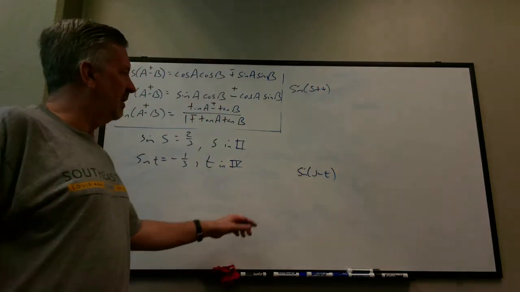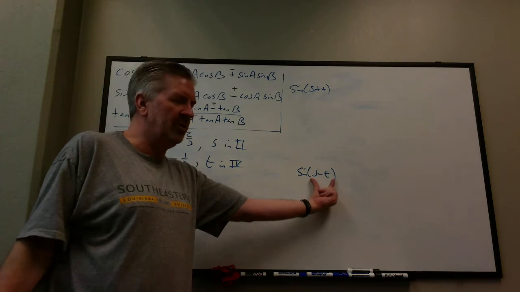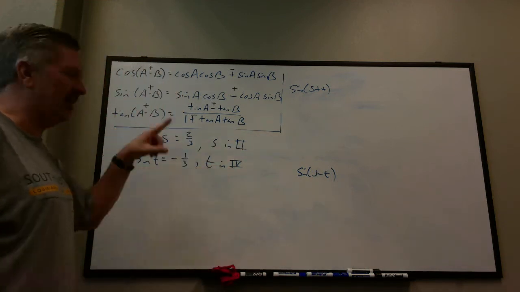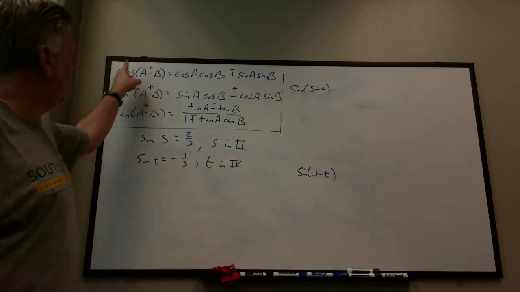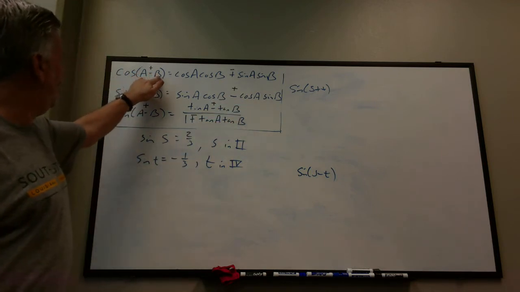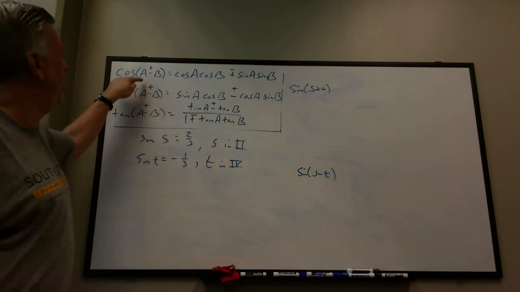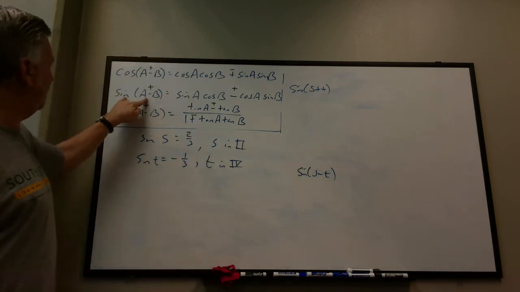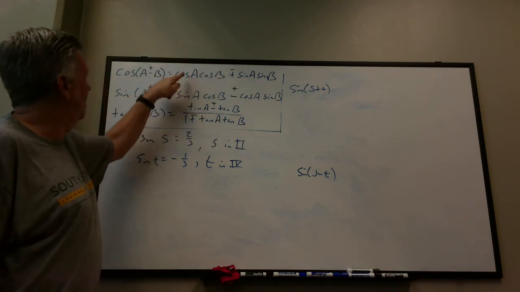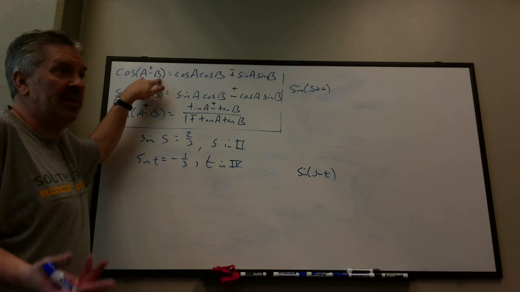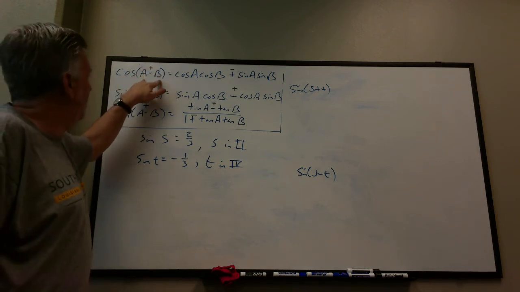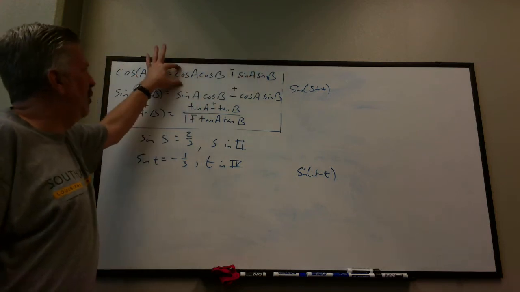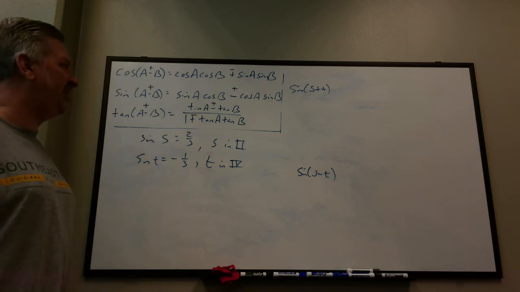Likewise here, we want to know sine of the angle S minus T. What do you know right now about the angle S minus T? Absolutely nothing. They didn't tell you anything about S minus T. Now, what's the whole point of these formulas? If you want to know about a sum or difference, and you don't know anything about the sum or difference, what can you do? Rewrite it in terms of, here it's cosine of A minus B. If you don't know about A minus B, what can you do? Rewrite this in terms of this. If you know about A and you know about B, you can fill those in and it will tell you about this. So that's the game we're going to play here.